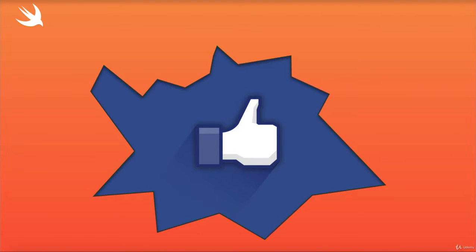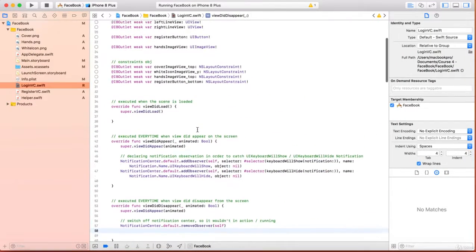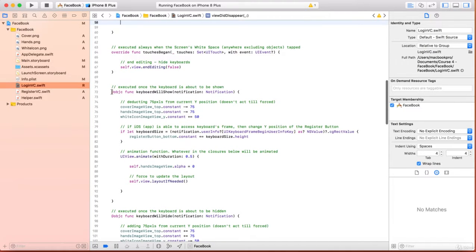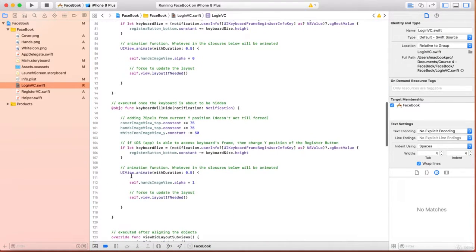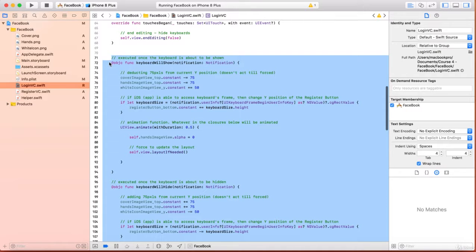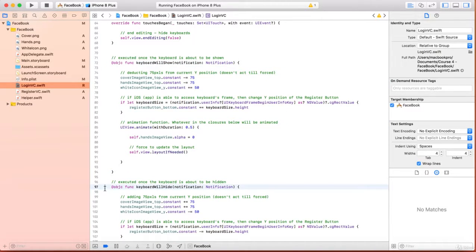And guys, I would like us to improve another part of our user experience with our app by writing a more professional logic. Okay, so if we come back to our Xcode login view controller and we pay attention to the two methods which we have declared, first is the keyboard will show and the second one keyboard will hide. So when you see that we are moving the user interface up and down, we declare first the absolute values by deducting, let's say, 75 pixels from the current vertical position of the object.